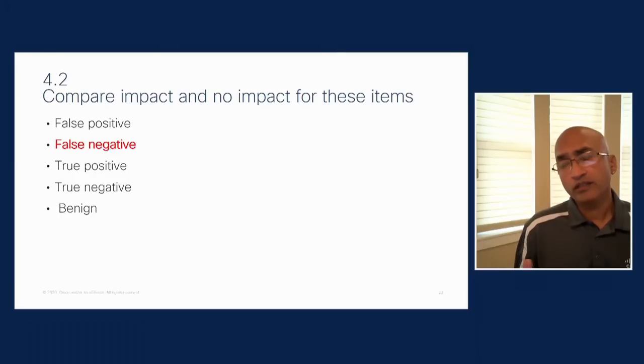True positive is a desirable state, in the sense that there was an attack and you clearly identified it as an attack. Your IPS signature fired and it identified it. So it's a good thing. That's what you want your firewall or your IPS system to do all the time. And then true negative is like nothing bad happened and no alarm went off, right? The signature was there, nothing bad came through, nothing happened. So contextually learning these terms and then figuring out where and how to use them is important.